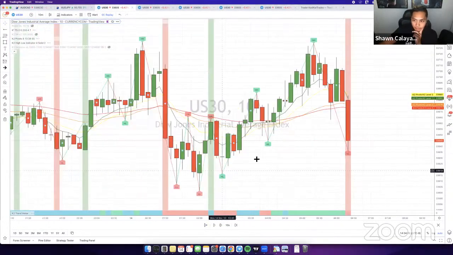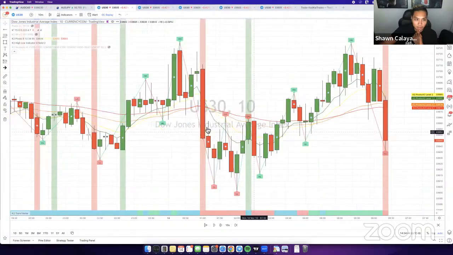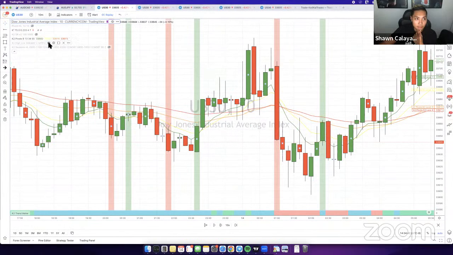This is something that people are gonna have to work on, because just because price is below the pivots doesn't mean that price is trending down. In order to determine if price is trending down, the pivots have to look like this. Let me just.